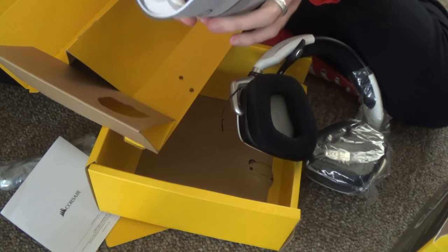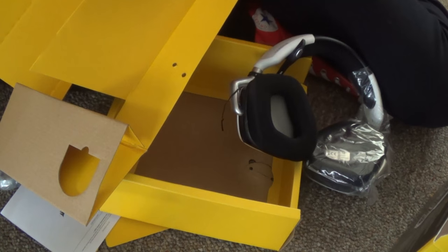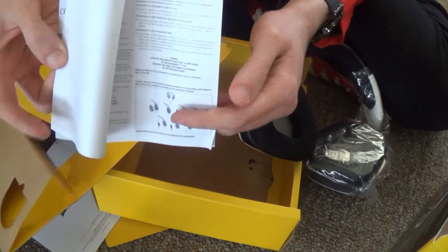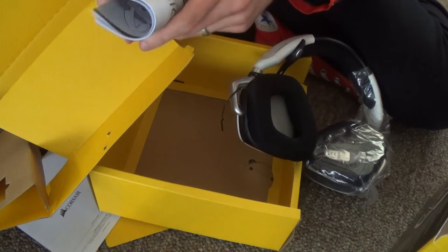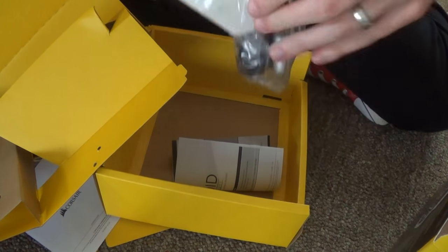Here's another little packet thing that came with it. Oh, this one's actually telling you how to set it up or something. This is telling you how to change the battery — you can actually change the battery. The battery's inside one of the sides or something. Anyways, look at these things — they look pretty great. So we're going to put the camera up here now that we got them out.